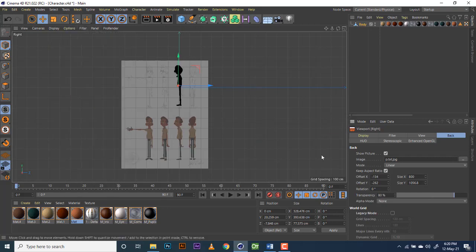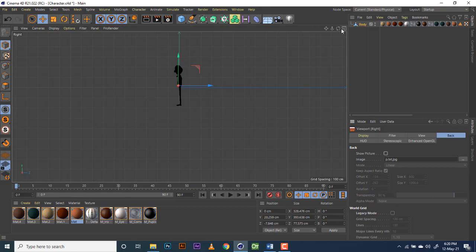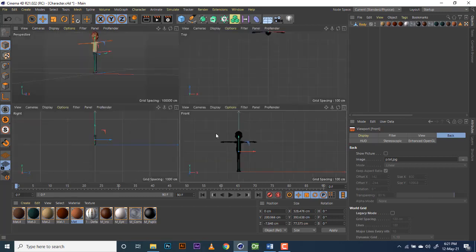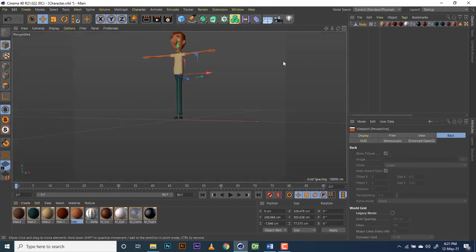Option, Configure Back and check this. Then move your character to the surface. Yeah, this is the surface.